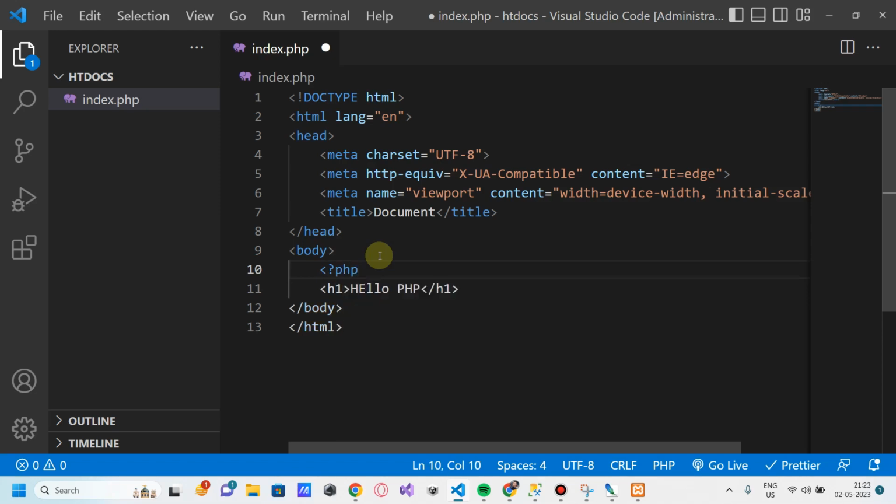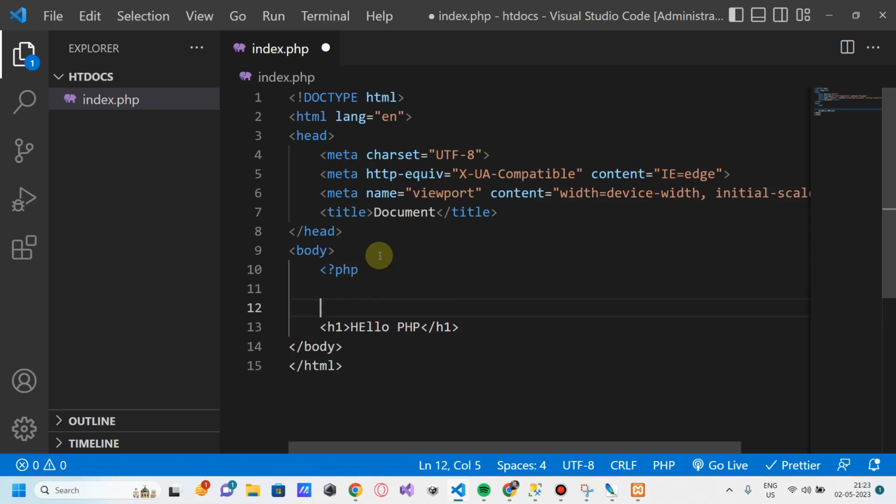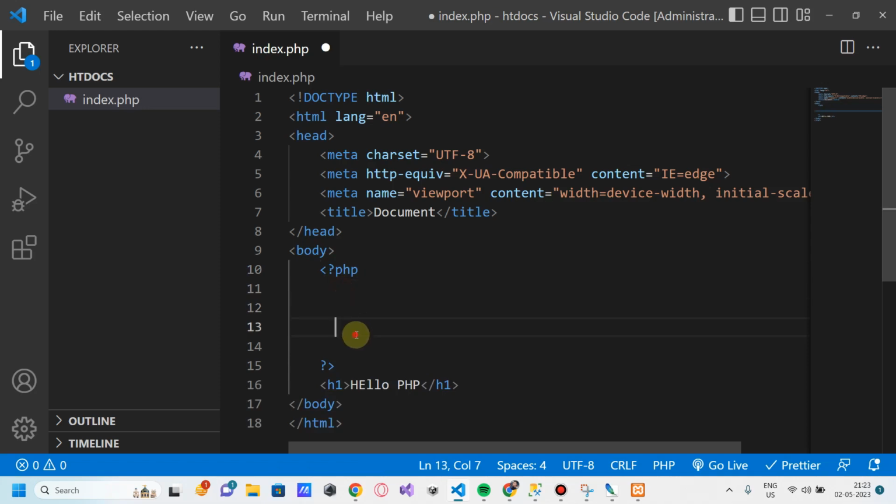So you first do this declaration, then you have to end this. The closing is like this: question mark, angle bracket. So in between these two parts you can write any valid PHP code.